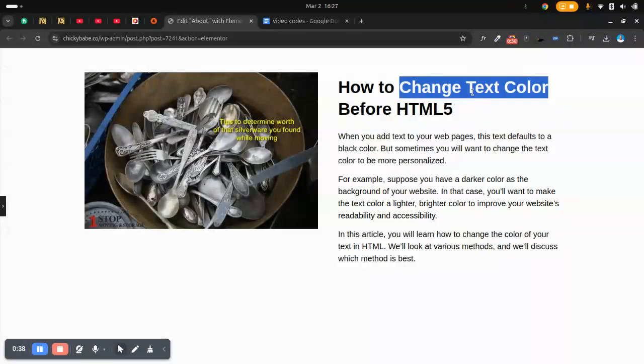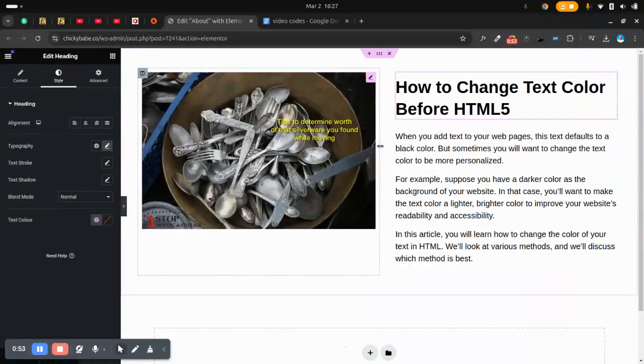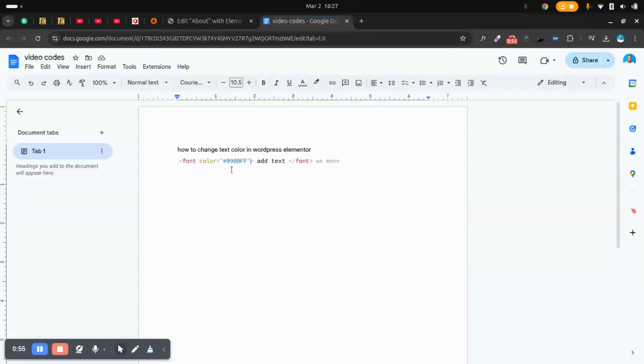You copy it and paste, and I will leave it in the description of the video. So here is what you do. First of all, go to the video, create your work like this, then go to the video, look for a code in the comment section. I will leave this code in the comment section, then copy this code here. Copy this code. This one is the font color. This one here means you add the text where you need it to be.